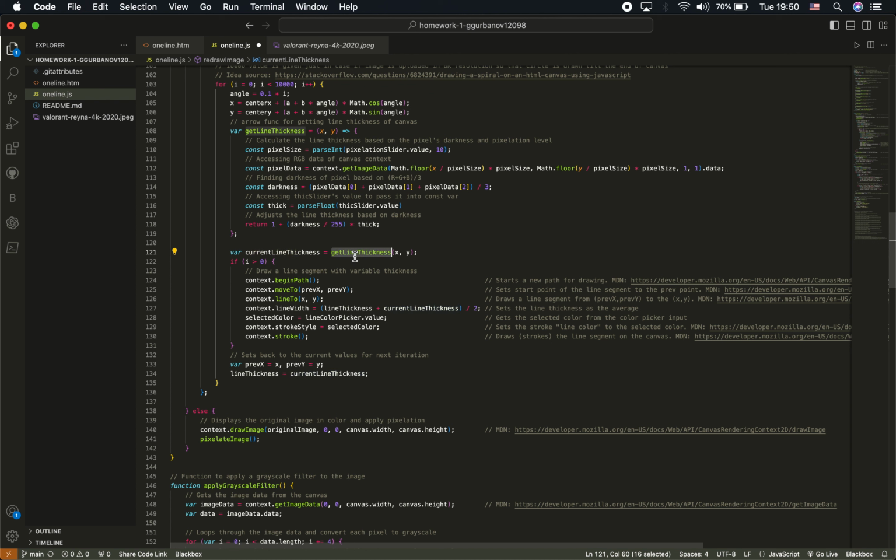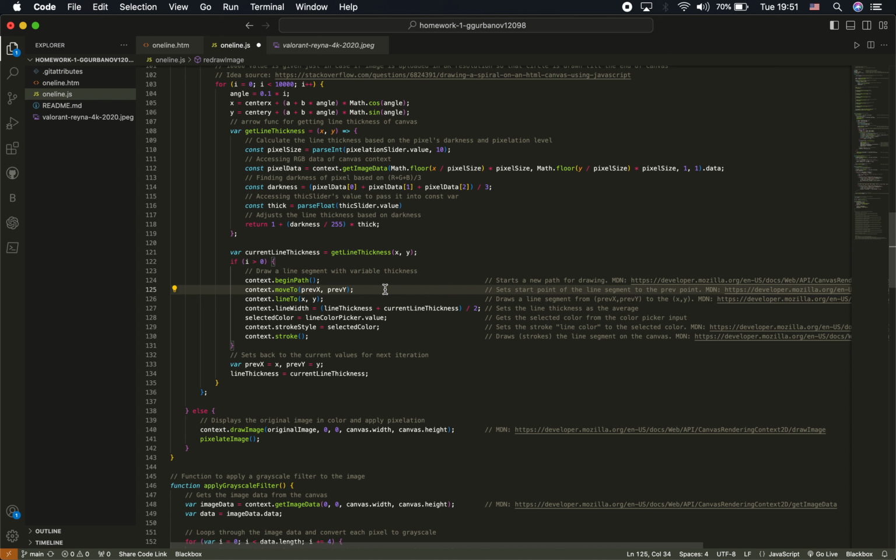So basically for the second line, it calls the arrow function to get line thickness that begins the path for one line segment. It moves to the previous coordinates of x and y.